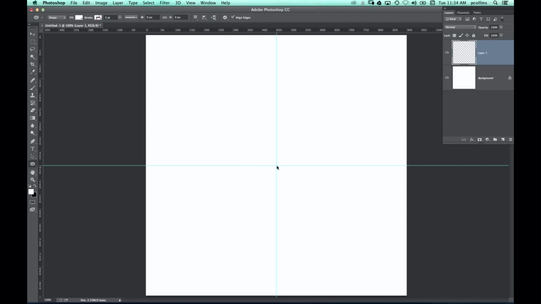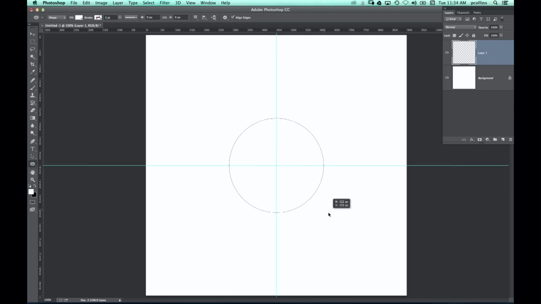Now that I know the dead center of this, I'm just going to put my cursor right in the middle, and because snap is on, it's going to want to grab that. Now here's the thing, whenever you try to start pulling out your circle like this, it's wanting to go to the corner, whichever direction you pull. However, if I hold down my Alt or Option button, it constrains from the center. And that's great because now I can make sure it's dead center too.